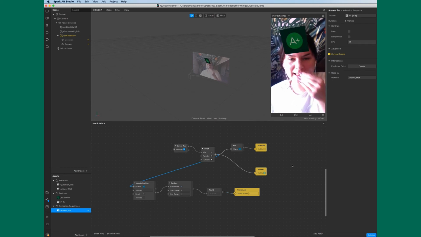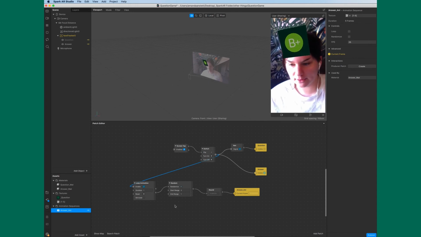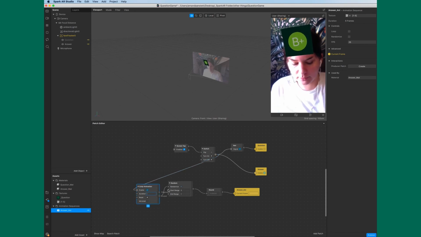So you can see it is cycling through them, but it is hella slow. So we want to change that. So go over to the loop animation duration, and I'm going to do 0.05 seconds, make it a little bit faster. And you can see it's only flicking between two images, and we want to flick between all.